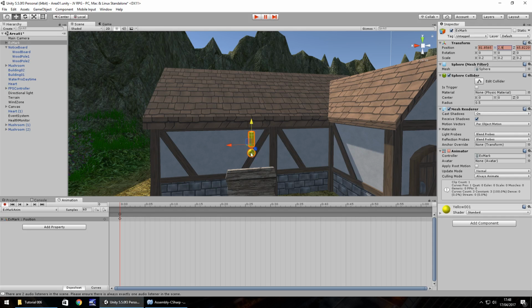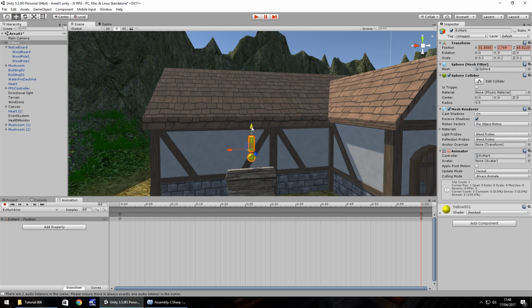Next thing we need to do, I'm going to bring this exclamation mark down a little bit. So we'll do that over the course of a second. Our samples is 60, which means 60 frames a second. So we're going to go to the 60th frame, which is exactly 1 second. So type in 60. And now let's bring our exclamation mark down to where we want to see it after a second. So let's have it about there.